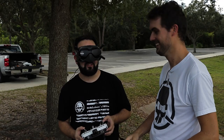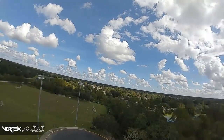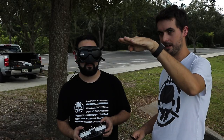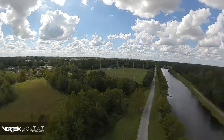Am I coming in way too fast to land? Yeah, you need to start farther from the trees. Go way past the trees. Tricky thing is there's trees, so I have to be at elevation no matter how far away I go. Well, I would say just be skimming the trees. So go out further and cut through.